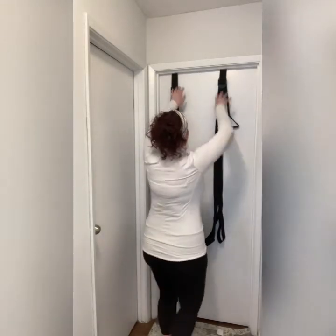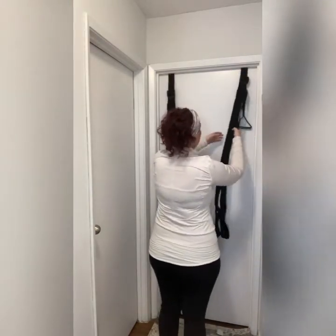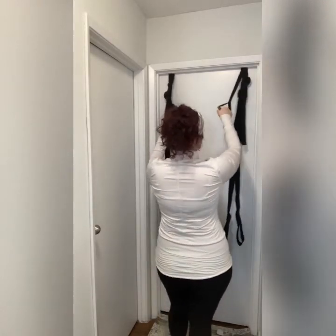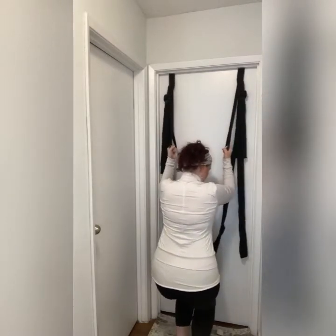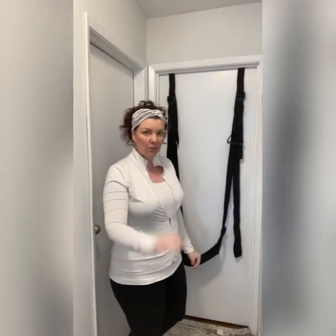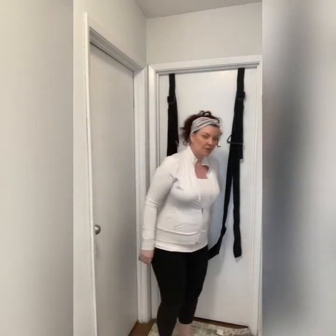I've got a wide load going on at the back so I want to make sure this is nice and wide. Then I'm going to take my handles and do a little pull — right, I've got my whole weight into the apparatus and I'm not going anywhere. This secures those metal bars right into the door and the door frame, so again it holds up to 300 pounds — you're completely safe.